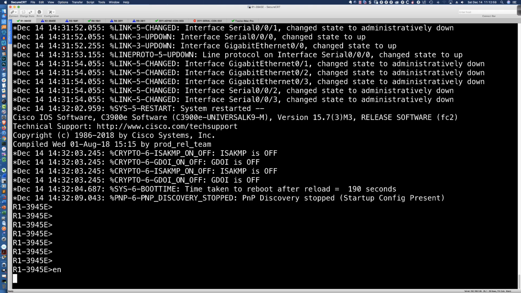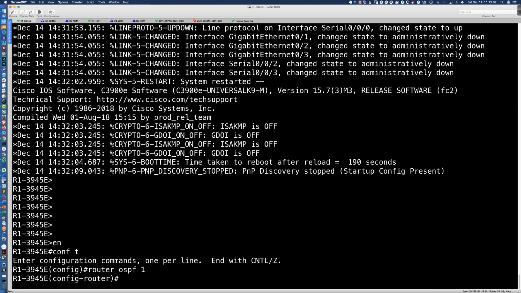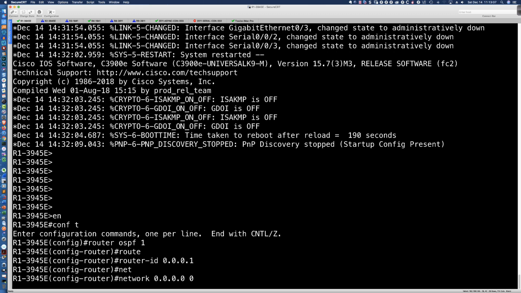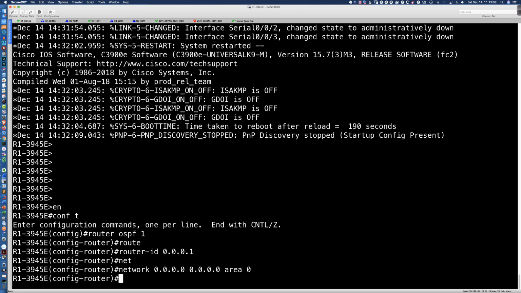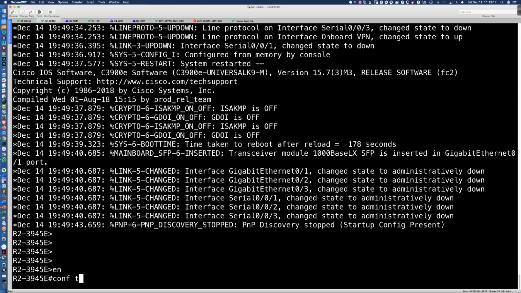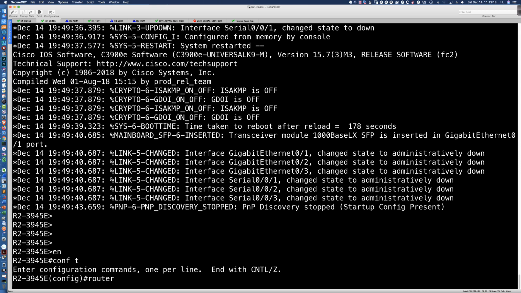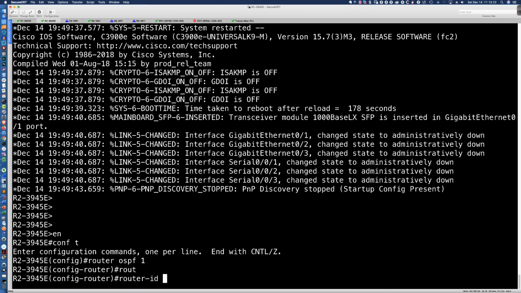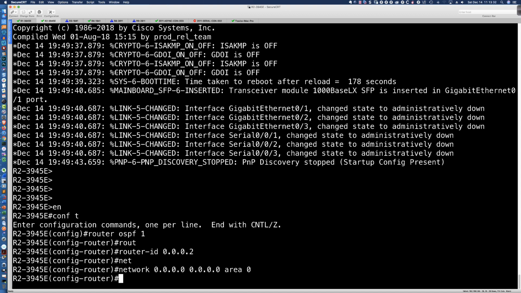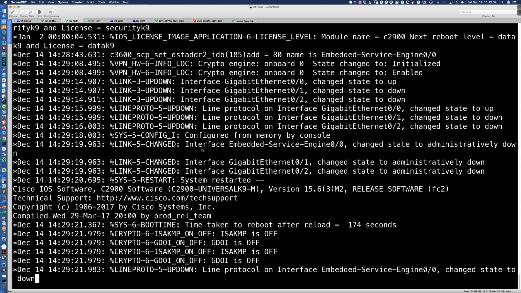So let me go ahead and pull router 1 up. I'm going to say router ospf 1, and we're going to set the router ID to 0001, and I'm going to just use that network statement I briefly touched on in my previous Packet Tracer tutorial, and that's network 0.0.0.0, and that's going to activate OSPF on all interfaces. Router ospf 1, and we're going to set the router ID here to 0002, and then I'm going to use that network 0.0.0.0, area, sorry, left out one of the zeros, area 0, and then we're going to come over here to router 3. We're going to do the same thing.